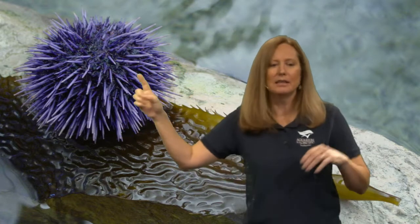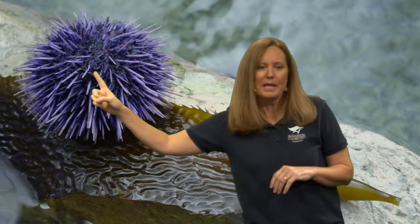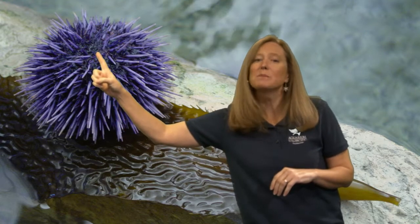So they have the long spines, but also between those long spines, they have something called tube feet. And you might even see, see that circle right there? That's the end of one of their tube feet. It allows them to stick to things, kind of like suction cups. It's kind of hard to see here because when they're out of the water, their tube feet just kind of flop down. They don't have anything to move them around very well. But in between each one of these little tiny spines is where you would find their tube feet.